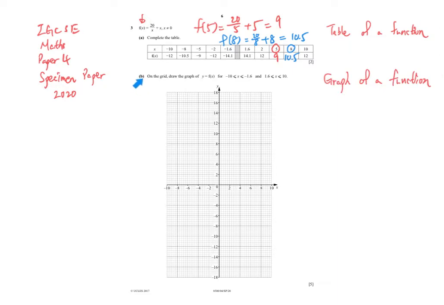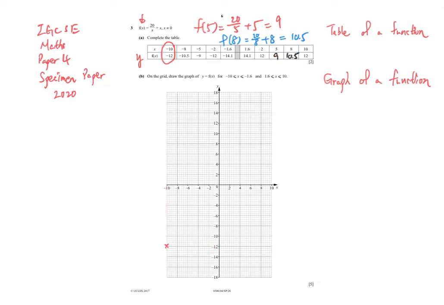For question 3b, it is about the drawing for a graph of a function. So here we have altogether 10 points. For example, this one is the first point we can draw on the graph. When x is equal to negative 10 right here, the f of x, that's the y, will be equal to negative 12. So you can do it this way, negative 10, and then the y will be negative 12. So the first point will be here.